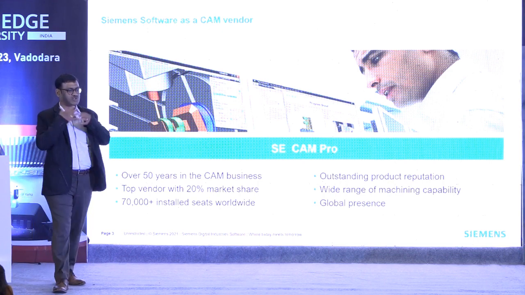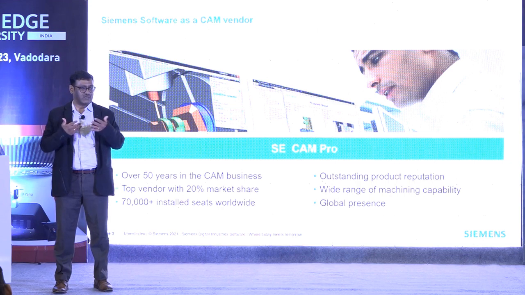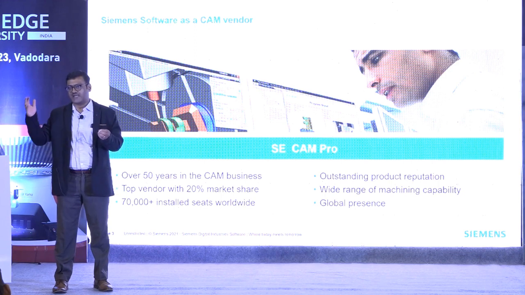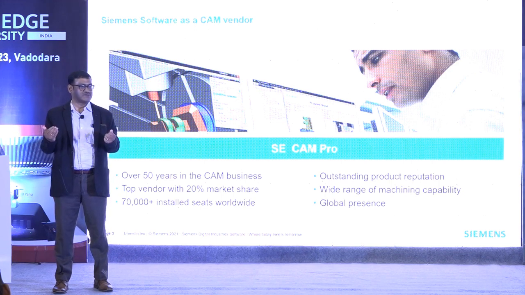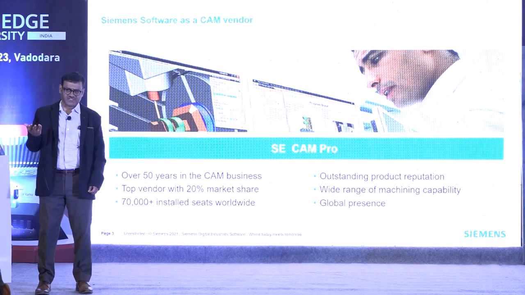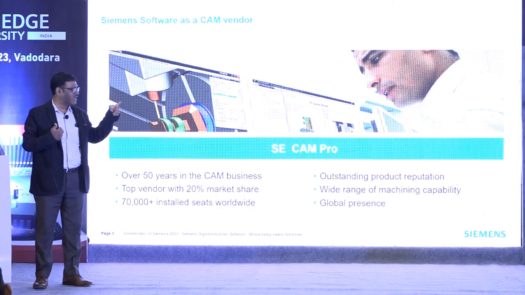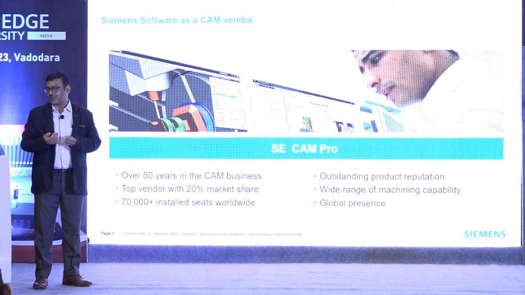Then we matured enough, started acquiring companies, acquiring the technology and know-how, and learning from customers like you. Then we got all the CAD functionality, analysis functionality, and what is required for customers. In that journey, we got 20% market share in the CAM area. Now with that, what it means is the product is already proven for all of us.